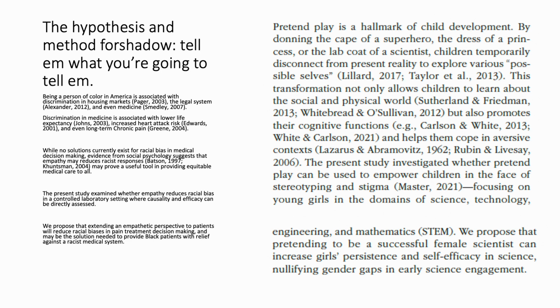Look at how we write. Look, I'm going to point this out one more time. By donning the cape of a superhero, and actually I'm going to go to this one. This transformation caused by pretend play. So not only this IV, right? It's implied, but this transformation of pretend play, and that's a cool move, allows children to learn about the social and physical world, DV1, but also promotes their cognitive functions, DV2, and helps them cope in aversive contexts, DV3.